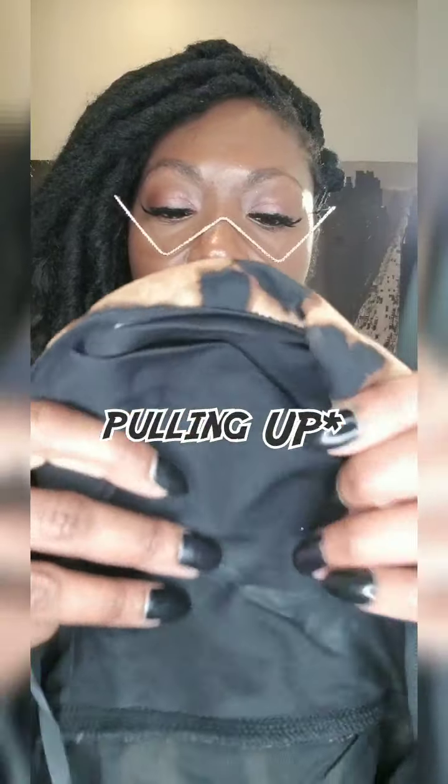I was unable to zip it alone but I promise I'm going to get some help. I love that it has — one cup, two cup — it has this to help stick up so you don't have to worry about pulling it down all night. It has a bodysuit and I got this in an extra small because after reading the reviews, I'm very small-breasted so I didn't want to get anything bigger. I've seen reviews saying there was no shape to it, but you all seen all the shape and body I was giving in this dress. It's flowy, it's sheer, a little see-through, animal print — this will probably be my best bet for the wedding guest dress.